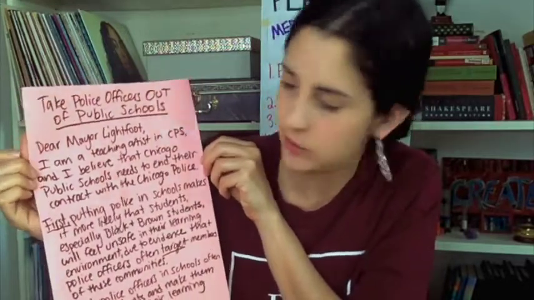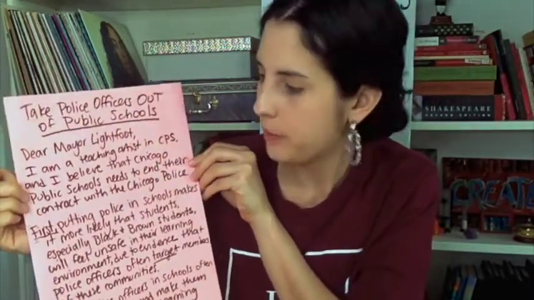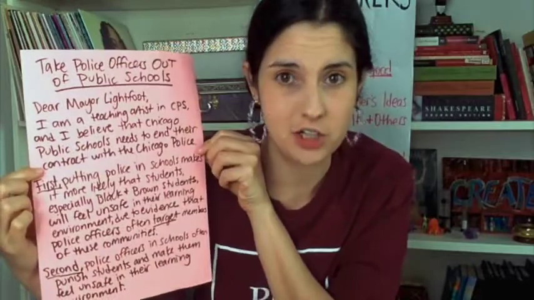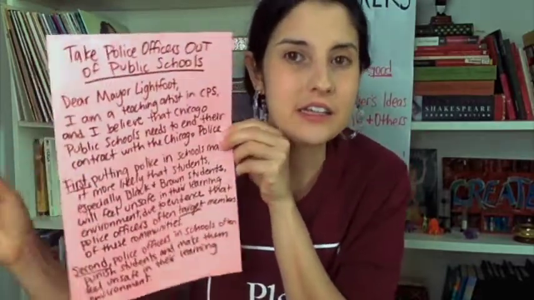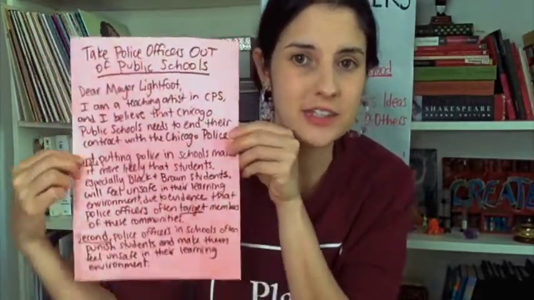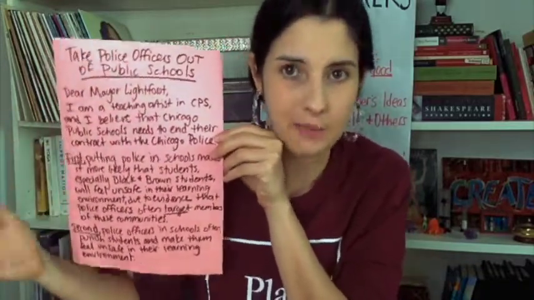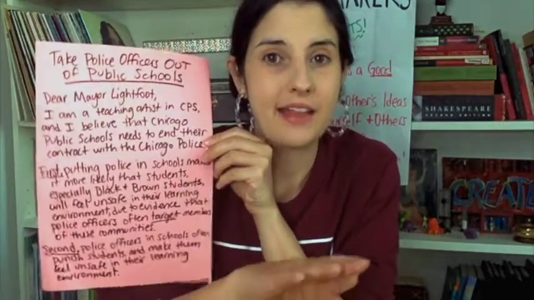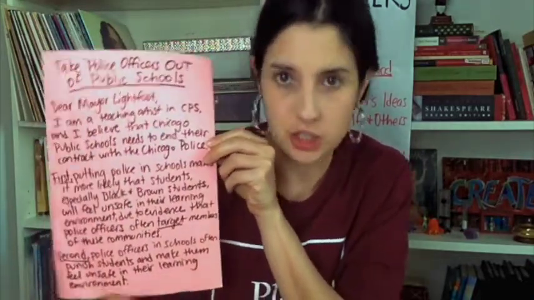I am a teaching artist in CPS, that's Chicago Public Schools, and I believe that Chicago Public Schools needs to end their contract with the Chicago Police. Okay, so that's something I didn't do in my first one, is I made a very clear request. So I didn't just say, like, take police officers out without saying how I want it to happen. I want the contract, which means an agreement between Chicago Public Schools and Chicago Police Department. I believe that that agreement should end and they should stop working together.